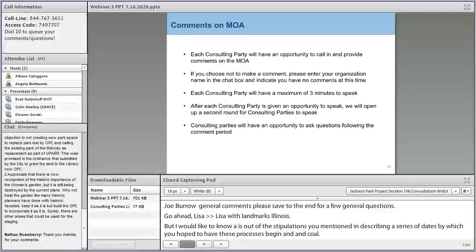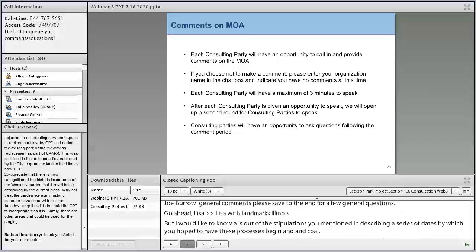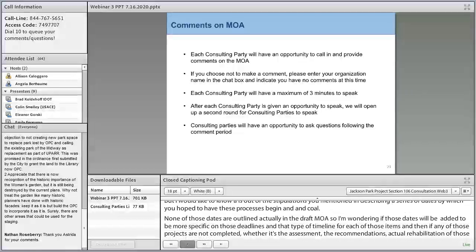And then if any of those projects are not completed, whether it's the assessments, the recommendations, the actual rehabilitation of those structures, the Republic statue as well as the comfort station, what are the legal obligations if they are not completed? What assurances do we have that that work will be done?